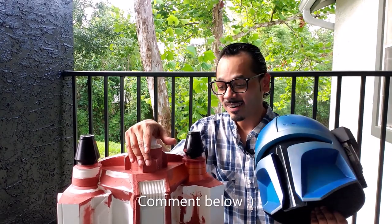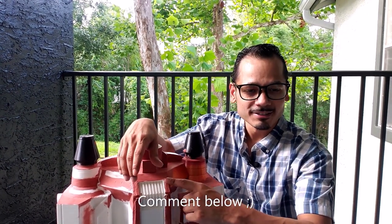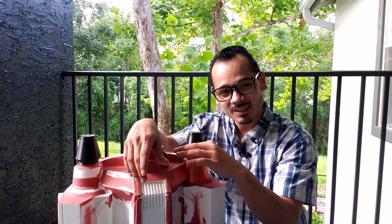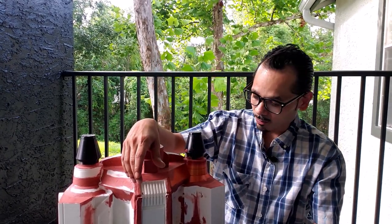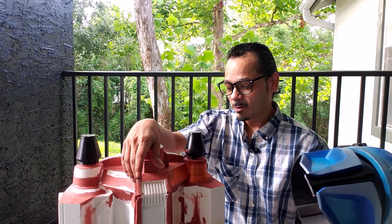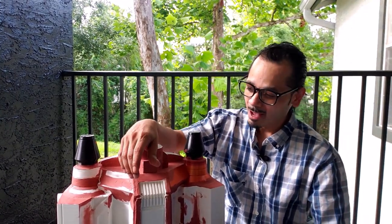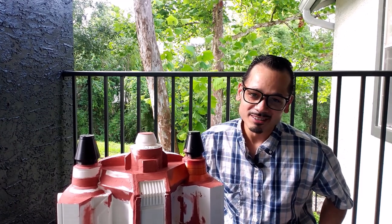Let me know what you guys think. I've seen the toys for this, and I didn't really know the colors of the jetpack until I started looking at the toys a couple weeks ago. It's actually pretty cool — it's like gold and black. So let me know what theme would be dope for Paz, because I'm thinking about whether I should keep it blue or change the color. Right now is the time to get those ideas in, because I'm still thinking about what to do and how I wanna do it. If I wanna put my own little flavor in there — which I will — I'll get a little something in there.